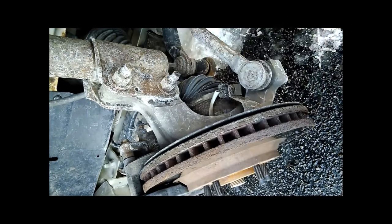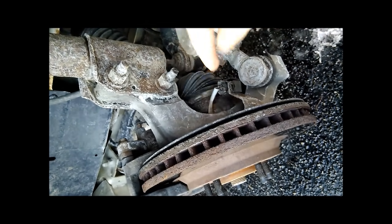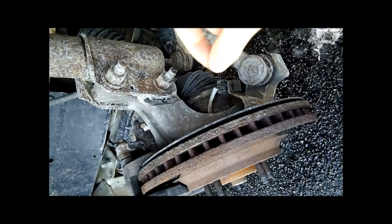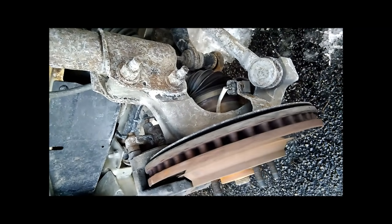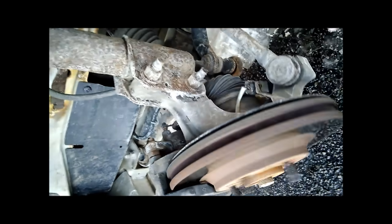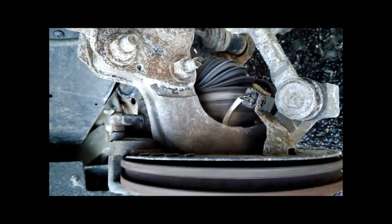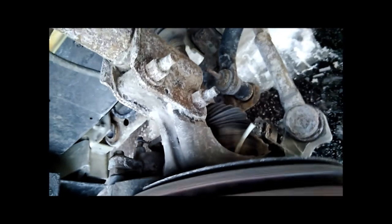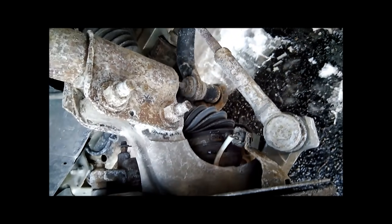You can see the rotor spin, and then have them turn the steering wheel back and forth to simulate turning hard left and hard right. You can see how this cable moves when the whole steering assembly rotates. If there's any binding, stretching, or rubbing of the cable, you'll be able to see that. As you can see with this one, the cable looks fairly uninhibited — it doesn't appear damaged, rubbing on anything, or stretching. So let's go look at the other side.